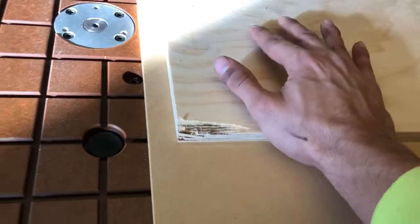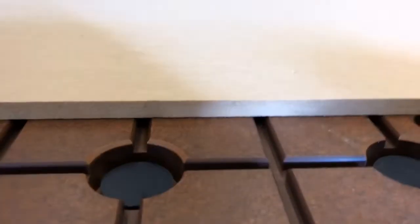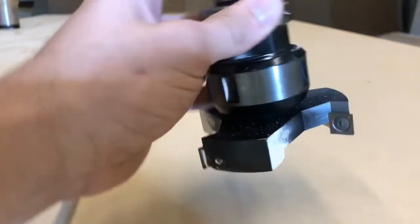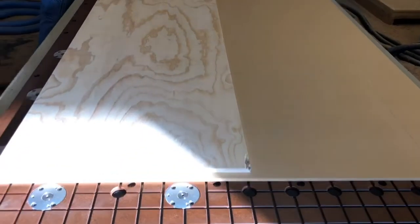Back to this table — right now these are all back in the holes. These are just little logs used to keep it square. The vacuum is on, and no matter how much you push on it, it's not going to go anywhere. After they mill stuff, they'll have tooling lines, so they put in a big milling bit and run the whole thing flat again. He's pulling the big milling bit out right now — it's just massive. They'll take it and resurface the sheet to get rid of all the tooling marks so you can put on your next piece.